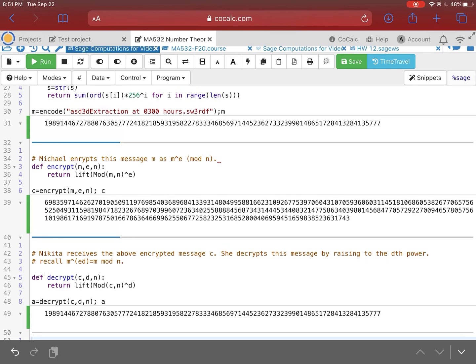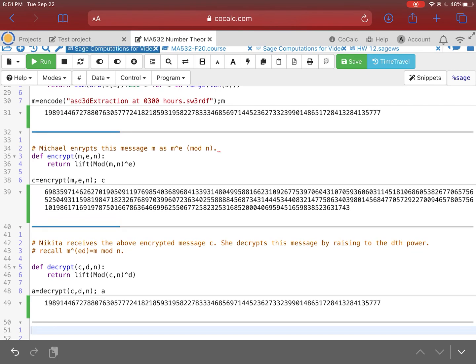All right, cool. And maybe if you notice, that 1989 number on the bottom is the same as the 198 number that you see at the top. But Nikita's decrypted it now. Again, that's something that only Nikita has the power to do. Theoretically anyway, only she has the power to find this thing here. And then now what Nikita would do is decode this. So this is the encoded message, right? It's no longer encrypted. It's no longer secret.